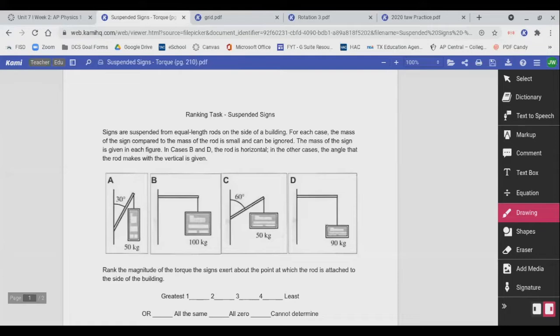All right, I think we've had a minute to at least get an idea of what's going to have the greatest torque. What's going to have the greatest torque? All right, I know my speakers are up. Your mute is on, so unmute and tell me which one of these is creating the greatest amount of torque. Just the greatest. I don't care about the ranking, just the greatest.